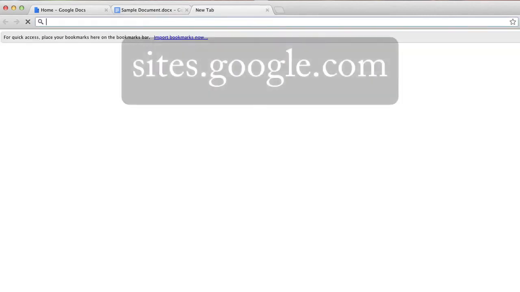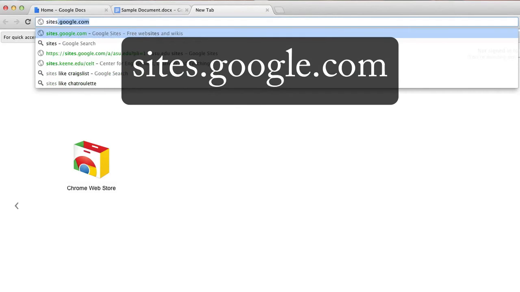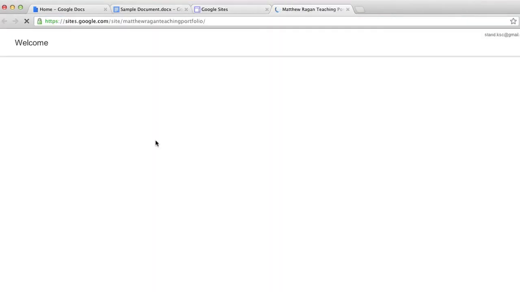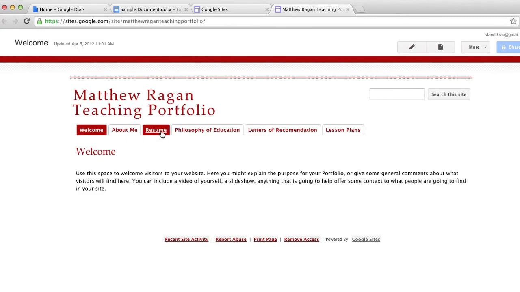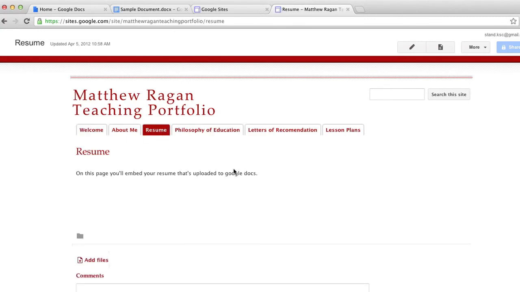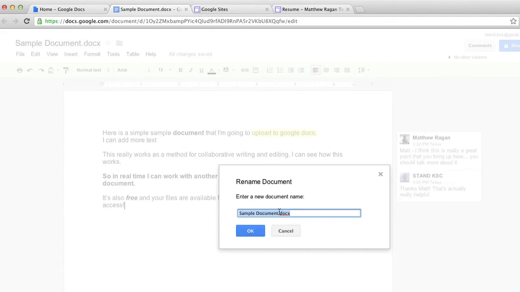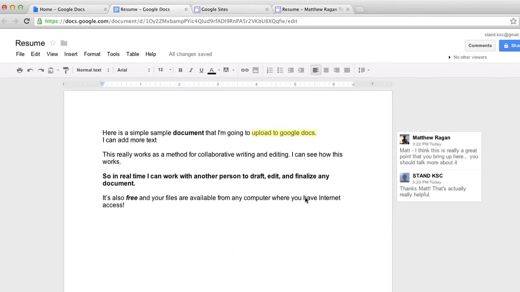Since I'm already logged into Google, I can get to my portfolio by going to sites.google.com. And here I'll see a list of all of the websites that I have permission to edit. I'm going to click on my portfolio page. And here on my portfolio page, I'm going to click on the tab for my resume. Now, a resume typically has specific formatting types as well as being something that you're frequently updating and adding to. And because of that, I want to embed my resume as a Google Doc rather than trying to make it something that I have to make changes to in two places.